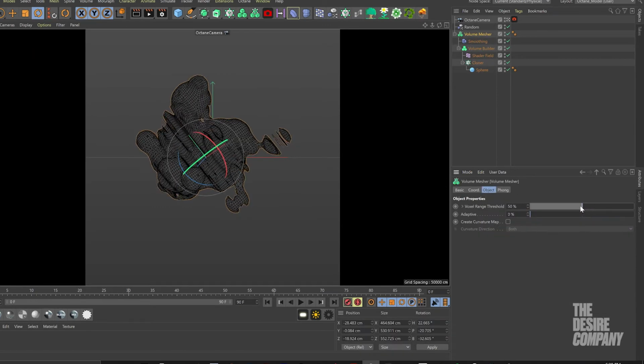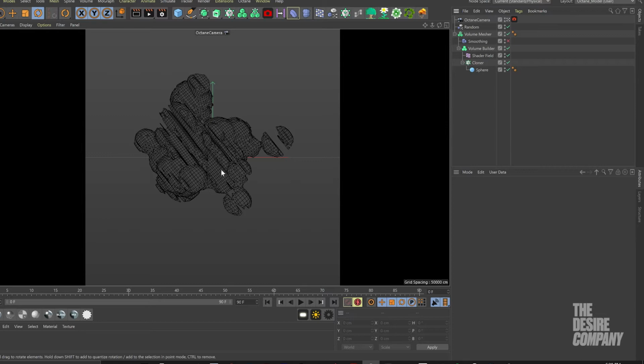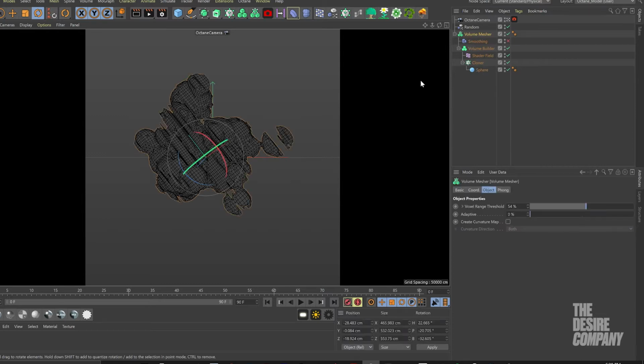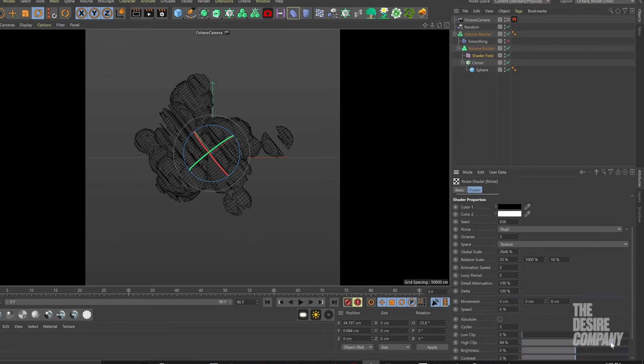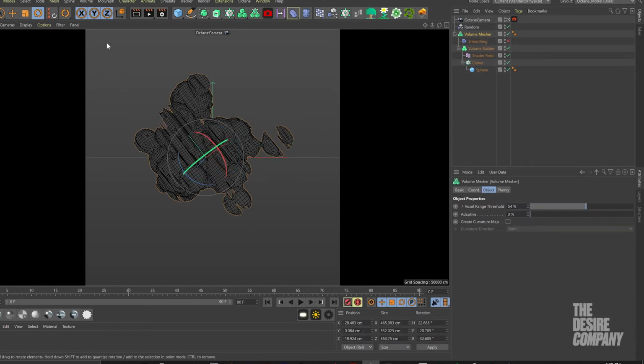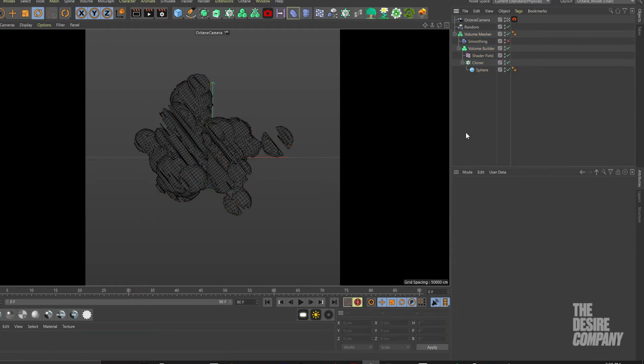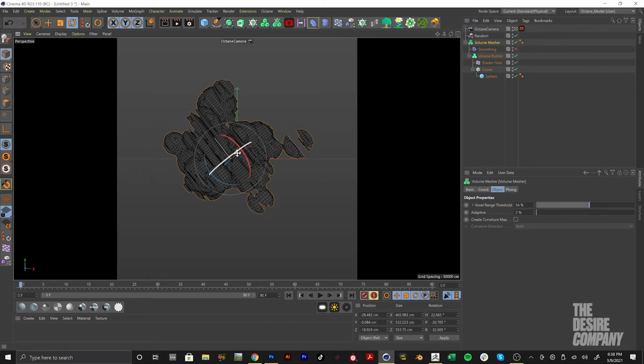And we can take the voxel range threshold, manipulate that a little bit, take the smoothing off and see how that looks. I actually might think I don't need the smoothing anymore because of the way this shader field is eating away at what we have. And so I kind of like this whole vibe we got going here. It's kind of eating away at this thing on kind of the diagonal axis. And I think that looks good. And the rest of the things we can do are pretty simple.